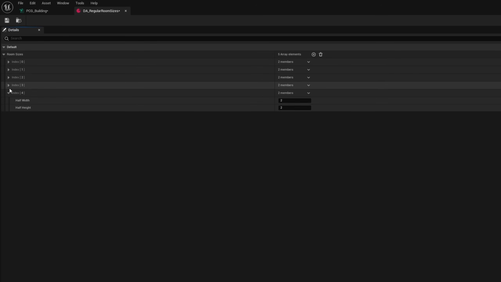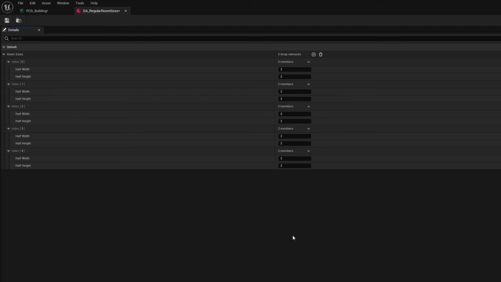Here's the data asset. I've gone ahead and opened it up, and I'm going to populate it with some rooms. I'm going to give it 5 rooms, let's say, and then I'm going to open all of these up and give them a different value. So I'm going to do a 2 by 3, a 3 by 2, because keep in mind, these don't actually do rotations. So if you wanted to have, let's say, a really long room upwards and a really long room sideways, those would be 2 separate rooms. At the current moment, there is no rotation of it. It's one or the other.